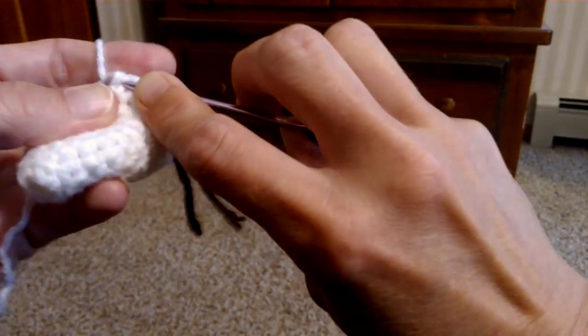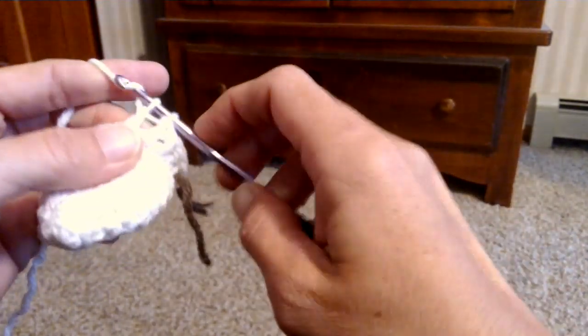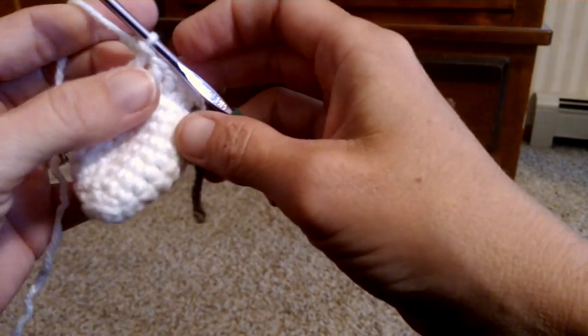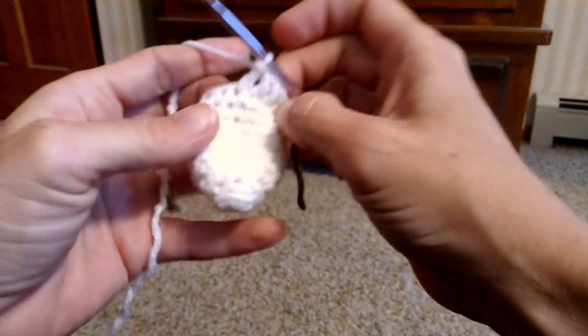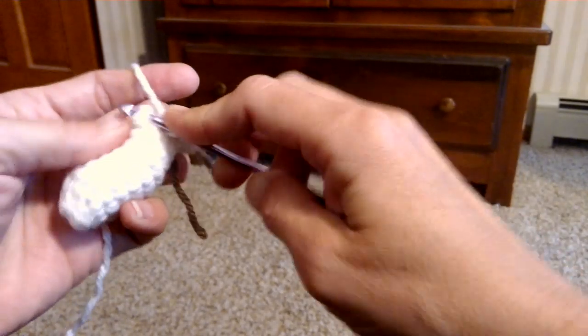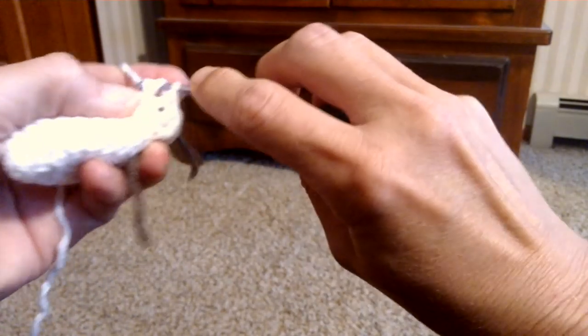Like I said, it is a little tight. We are going to be stuffing this, so you want your stitches to be fairly tight going around. It's going to look kind of spacey in some areas. Don't worry about that. It's all going to come together. And then into our sixth.